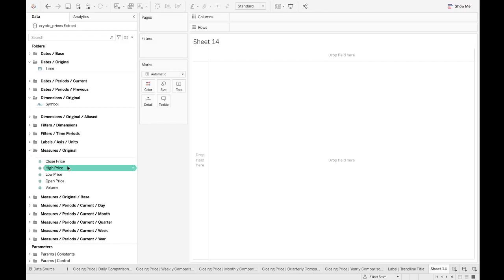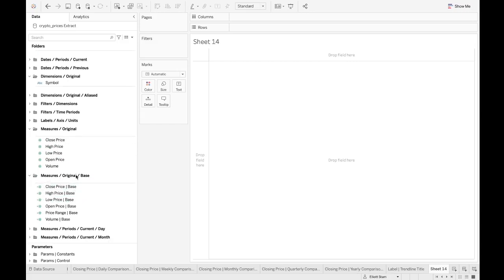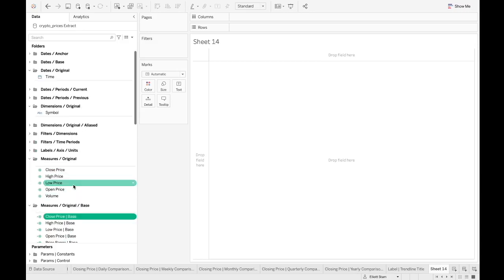And we're going to notice here that for my measures, I have this measures original base. Now, if we really looked throughout this dashboard, we would find that I never reference these fields. These raw fields that come into my data source, I like to keep a layer of separation between those raw fields and the rest of everything in the dashboard that depends on them. And that layer of separation is this base concept.